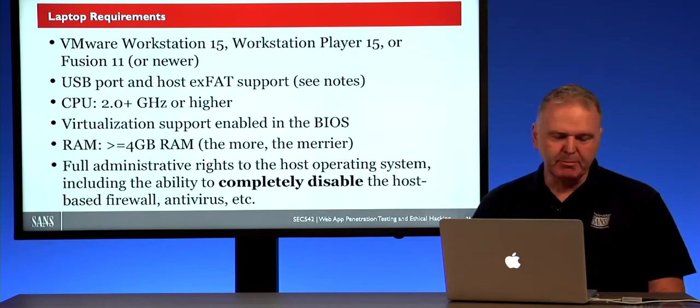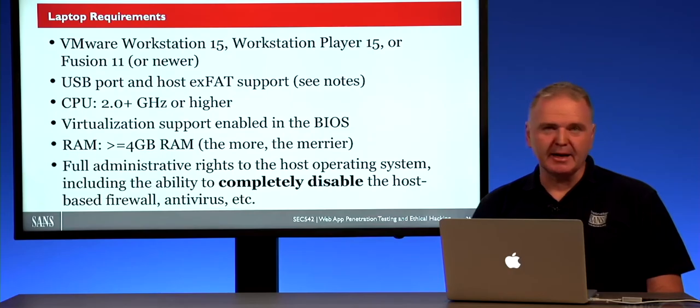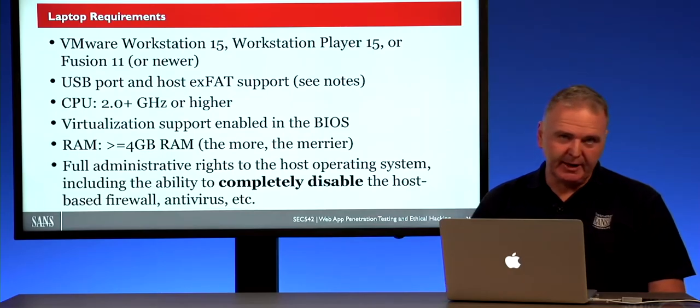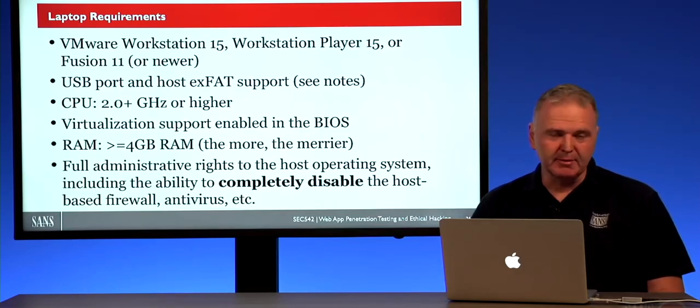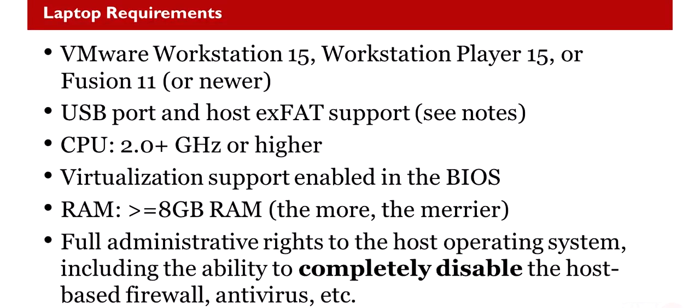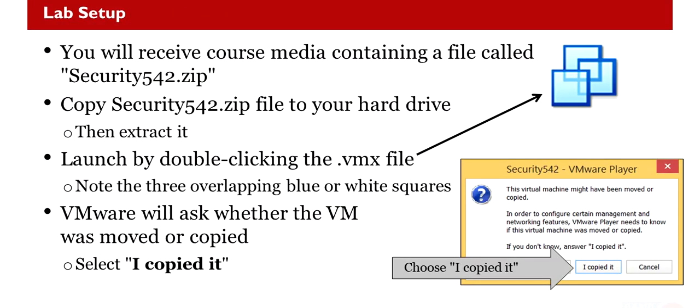Now I'm going to walk through this on a Mac shortly, but just unzip the, you have a USB in your hands, and copy the zip file to the desktop and then uncompress it. And once you do, you have 2 files in there, and just double click on the .vmx file. It'll look like that logo or similar. The Mac looks a little bit different, as I'll show you.